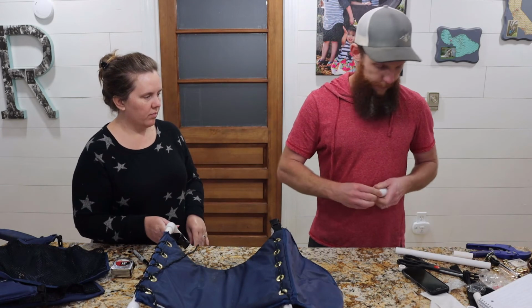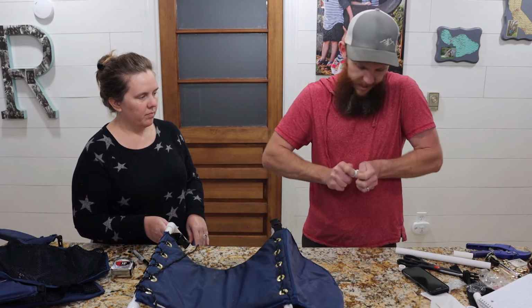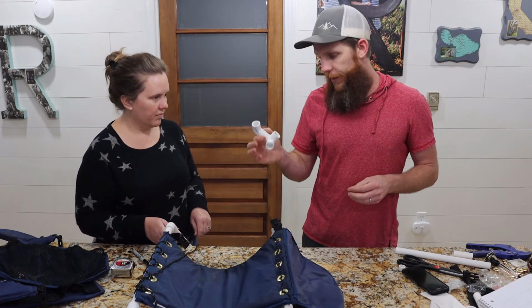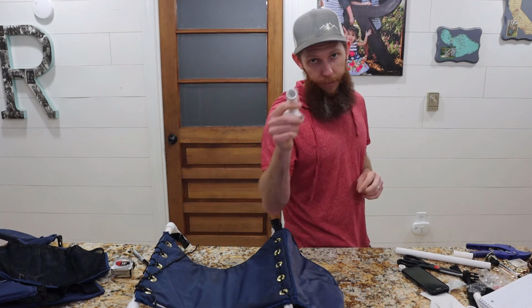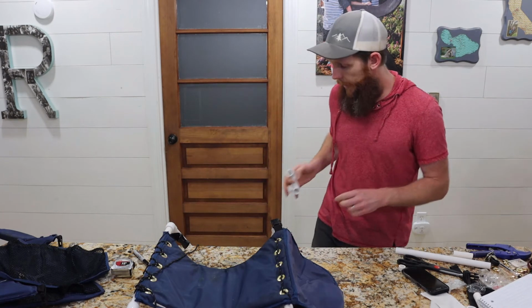Let's see here. So each down pipe's gonna have a 90-degree elbow here, and then a 45-degree elbow to give it a slant toward the hammock.